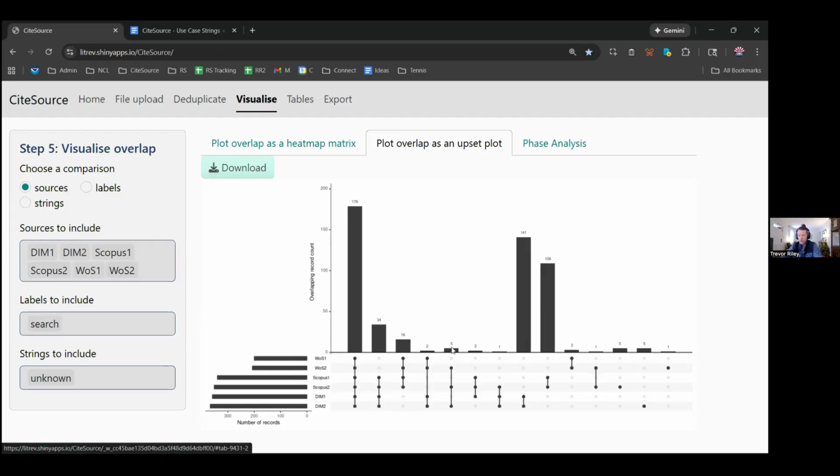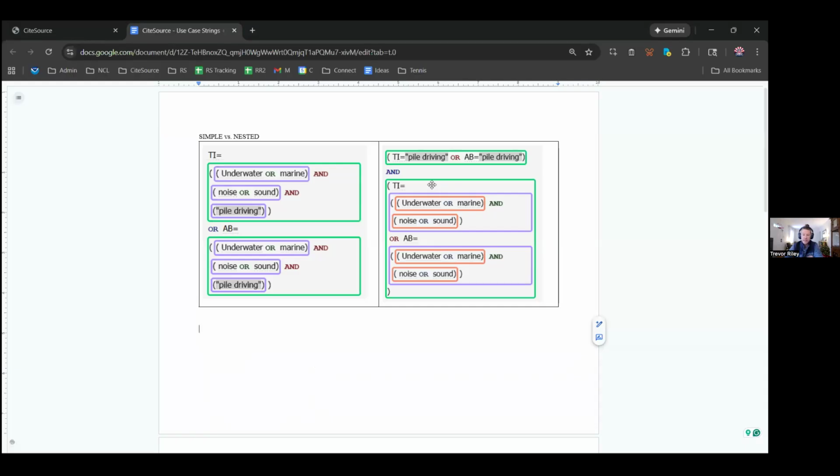But then you see here, there are 5 citations that were found using the Web of Science 2, Scopus 2, and Dimensions 2. And so let's take a look at that again. We have 2 search strings that are really similar, and it would really take somebody who knows search to really explain why they're different.